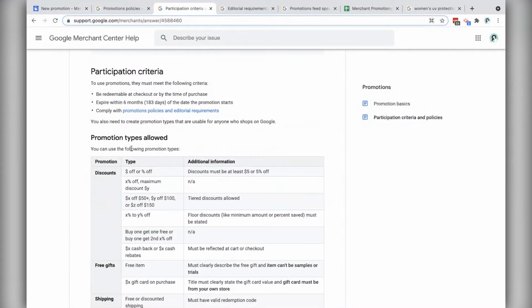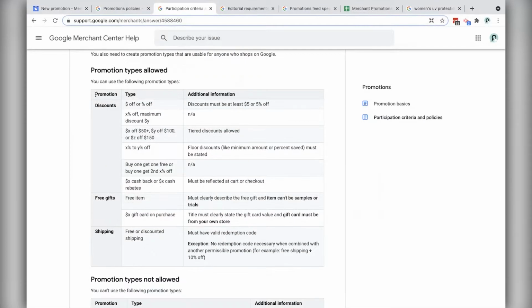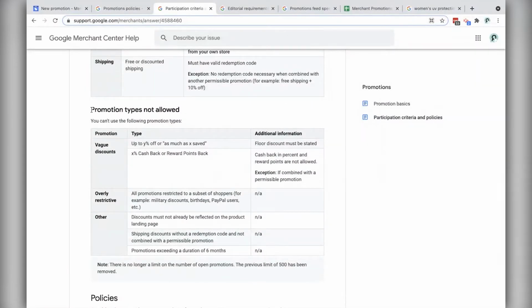So this one I'll reference as I'm working, but I won't read through all these. I'll leave this to you to read through. But just to put it simply, here are a couple types of promos that you can use. So getting a couple dollars off for spending a certain amount on the store, or you can get a free item or offer free shipping, or a BOGO deal where the user buys one of something to get something for free or with a certain percentage off. Those are some promo types that are allowed. Be sure to check these that I'm not going to go into right now, the types that are not allowed.